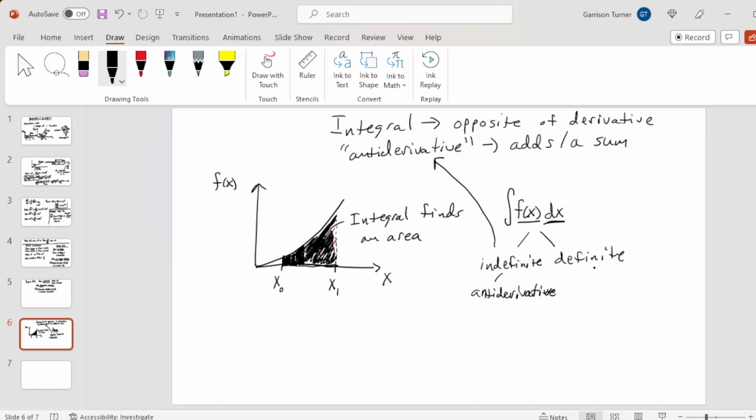Okay. Your definite integral means evaluate your integral between two specific points. Now, one of those points could be infinity, or in fact both of those points could be infinity. Technically what we would do is say negative infinity to infinity, but there are times when you're going to want your upper bound to be infinity. Okay, but infinity is a specific point from a mathematical point of view nonetheless.